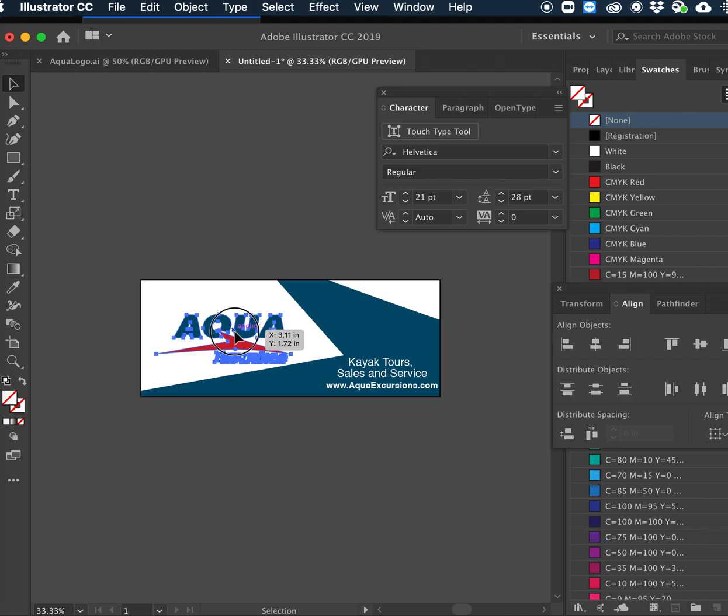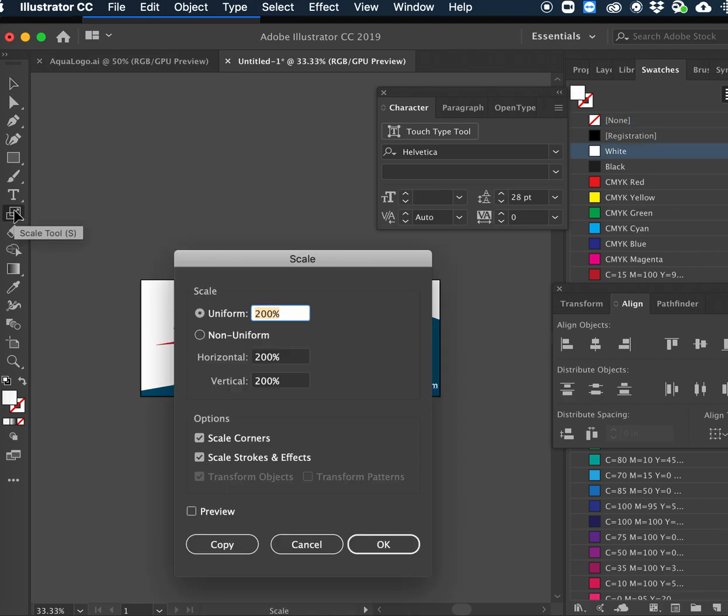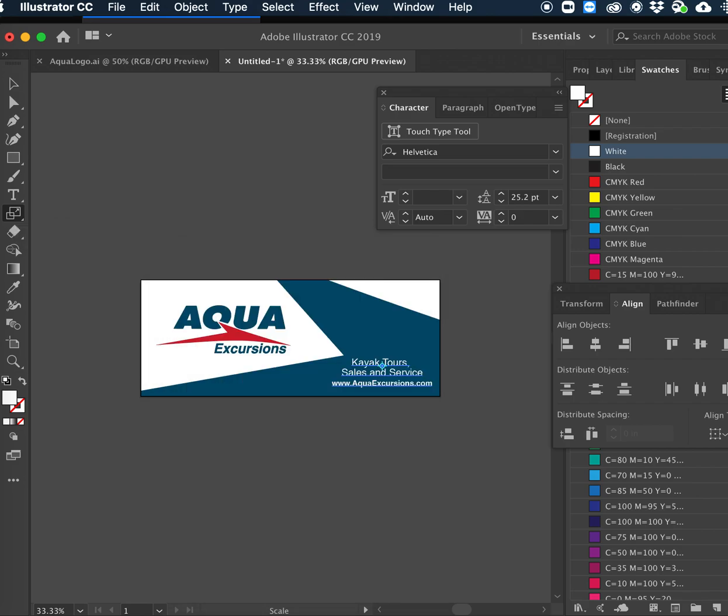Okay, so you could do something fun like that. We're kind of utilizing that. Just make sure it makes sense and it's balanced. You know, I make this a little bit smaller, maybe like 90% smaller. So play around with it, see what works best for your sign, and just kind of think about overall hierarchy, spacing. You don't want it to be too crammed, and make sure the color is consistent.